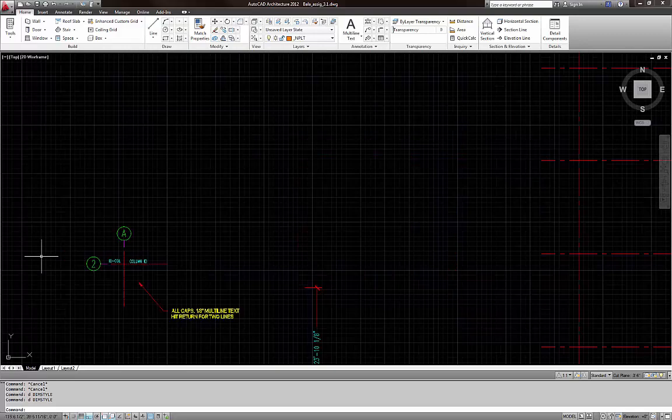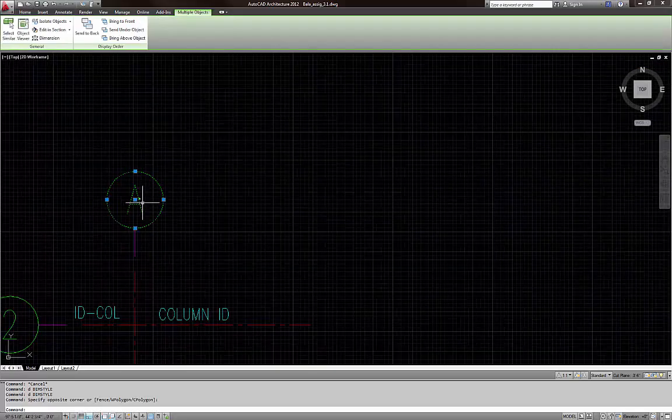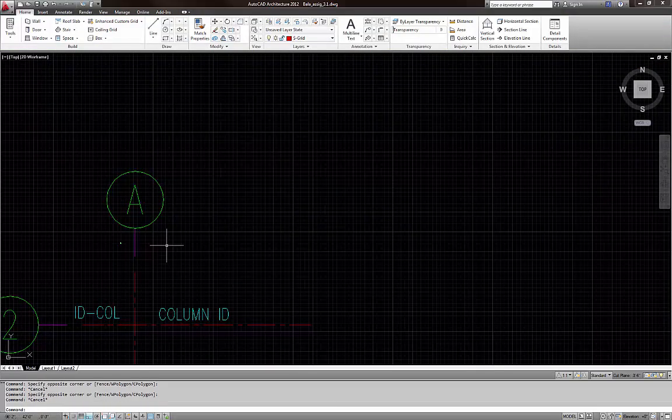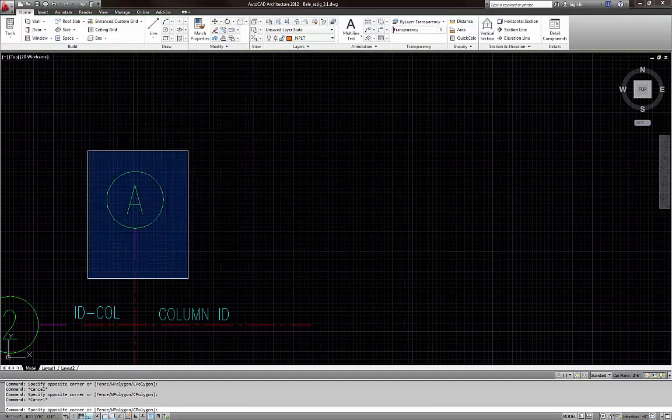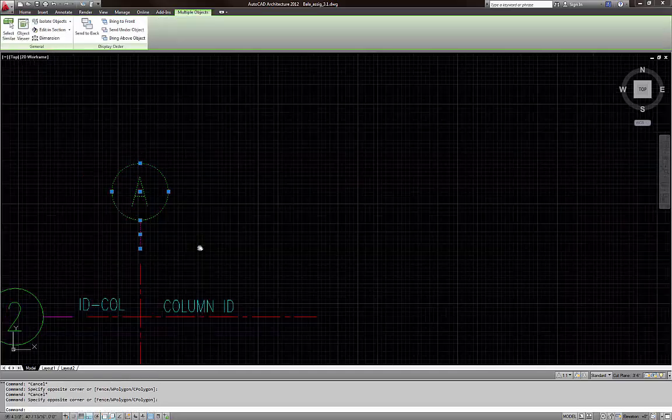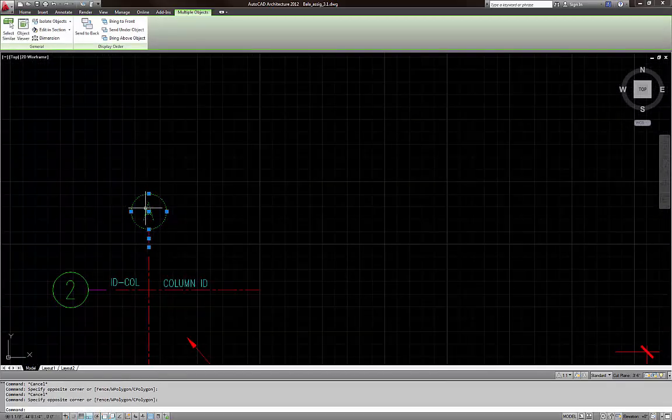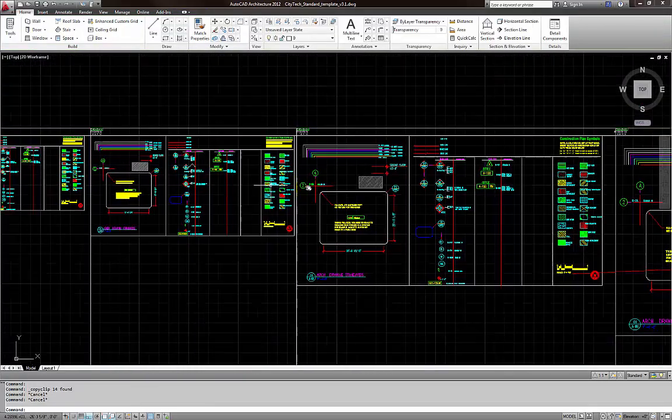So let's copy this. See that A and this arrow over here, a line. I'm going to copy this. Remember selection: when you're in blue, whatever's inside the box only gets selected. So select the line and the circle, because these circles, if you look at my standard, are all different sizes.